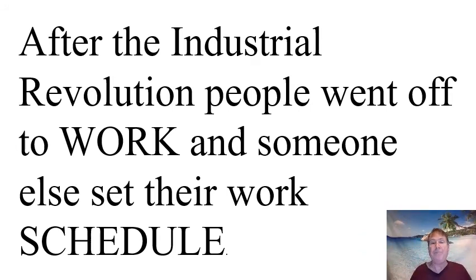Half-made muskets are just sort of piling up, which means from now on, everybody has to be at their assigned place at the assigned time, which means if one person leaves, the whole assembly line basically stops, which means if you have to take lunch, everybody has to take it at the same time, and everyone has to be back at the same time. So now your work schedule is set by someone else, and you're not working at home because machine-made parts take a machine, and machines are extremely expensive, more expensive than one person can afford. So now you have to go someplace to work called a factory.